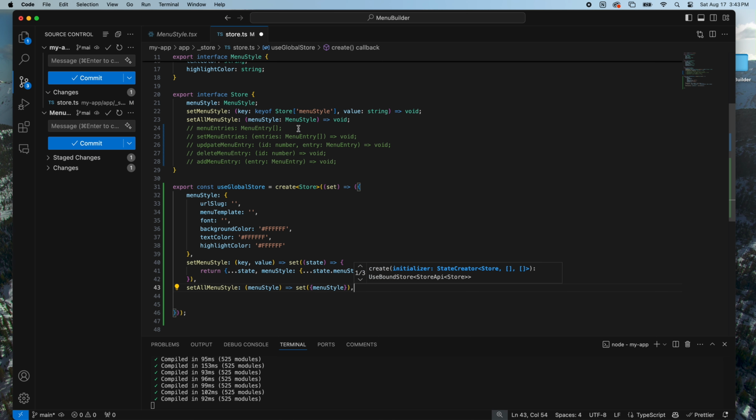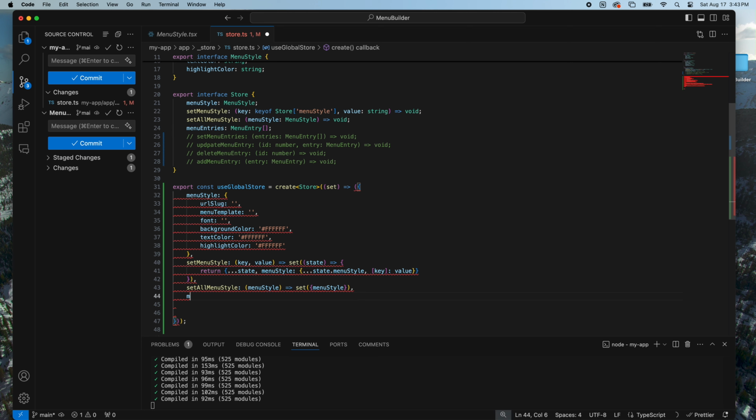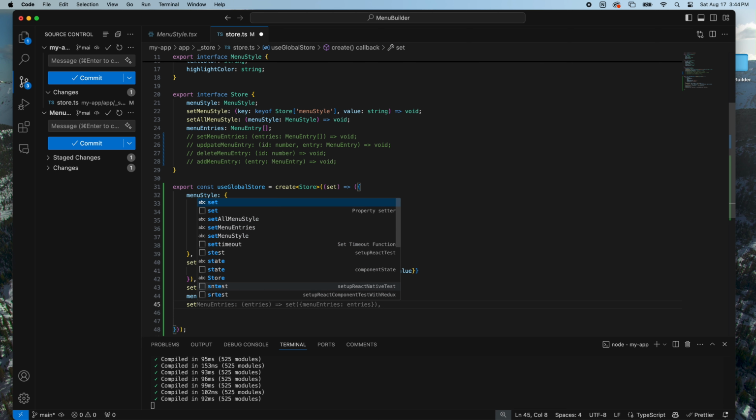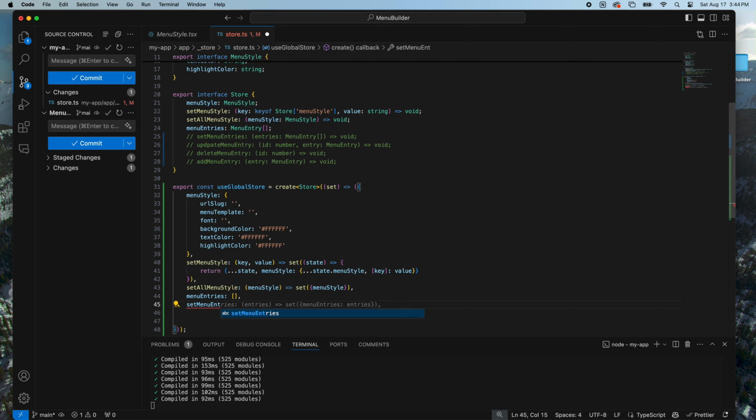So just like that. Then for the menu entries, we're just going to set this to nothing in the beginning. And then set menu entries. Yeah, we'll just do this. So let's uncomment this line. Cool. That gets rid of the type error.